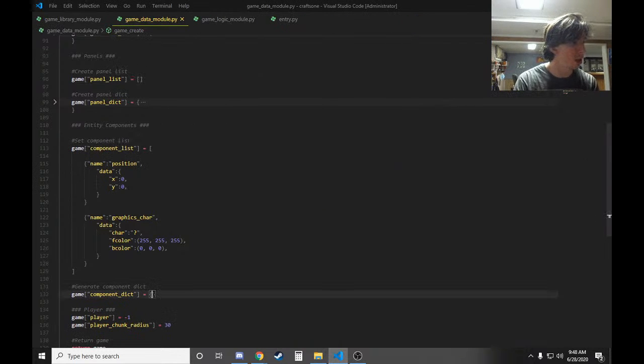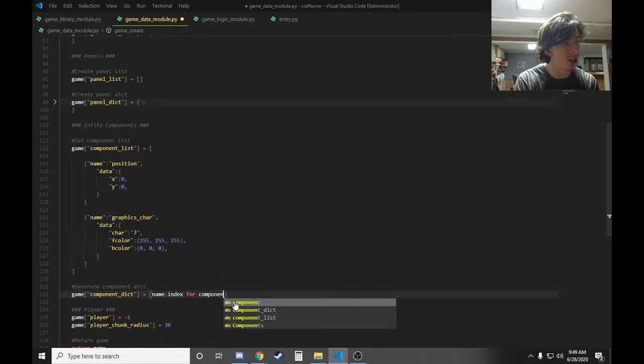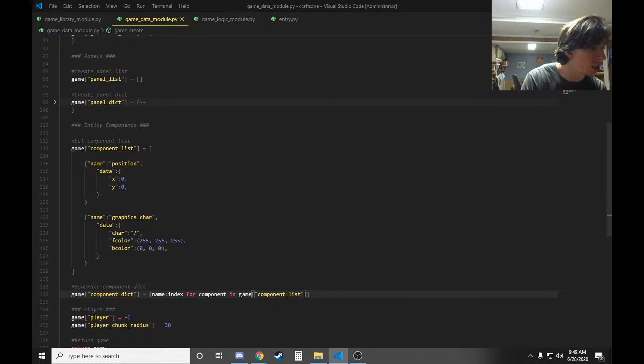Okay, there we go. So we're going to use some fancy dictionary comprehension, where the key is the name, and the value is the index, I guess, for, let's see, component in game component list. And really we need to say component name. I have to enumerate it. Index.